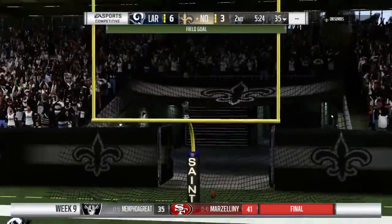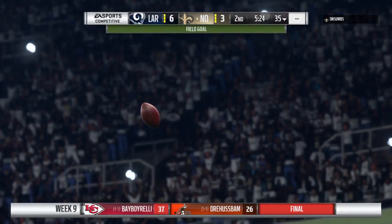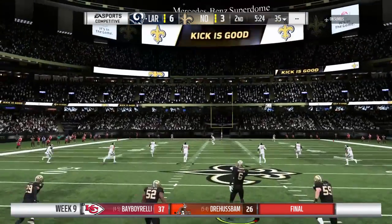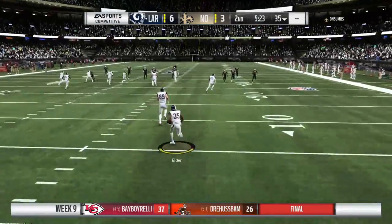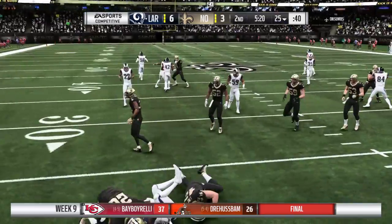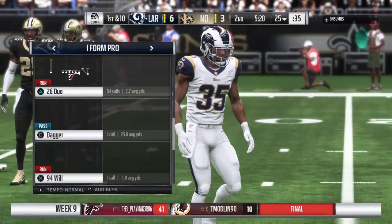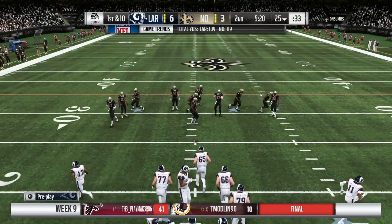And Lutz puts this one through. And they are on the board, trailing now 6-3. A good drive gets them inside the 5, but they could not punch it in. And credit the defense, too. Make sure that that happens because that was the old bend but don't break approach. Made sure they contained them when they absolutely had to and forced the field goal attempt that went through. And all that worked, but he stopped where he ultimately would have been had he simply taken a knee, and that's the 25-yard line. The Rams offense now, they get set and head back onto the field.